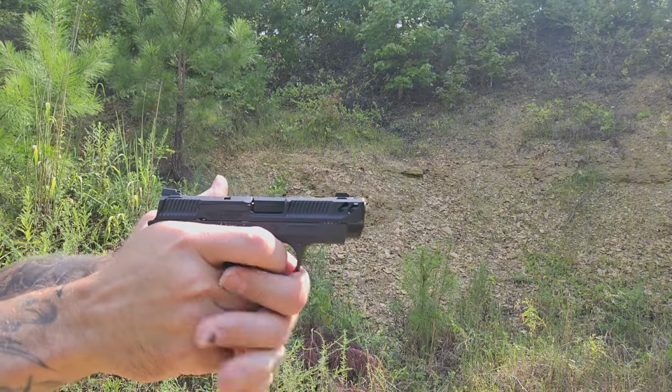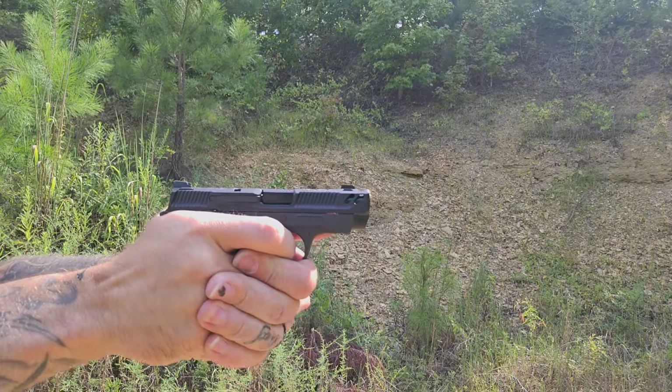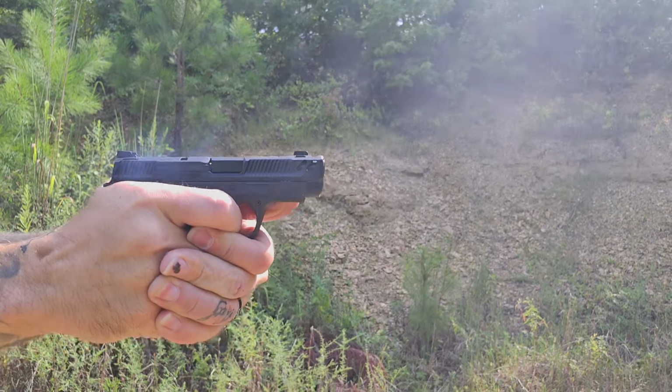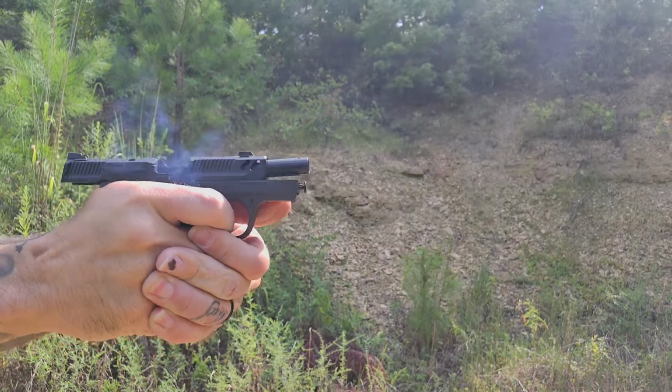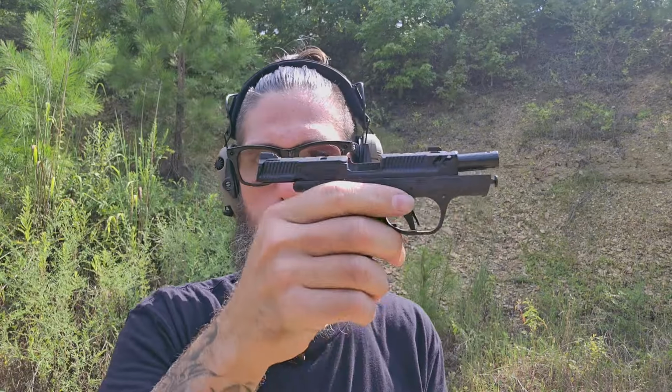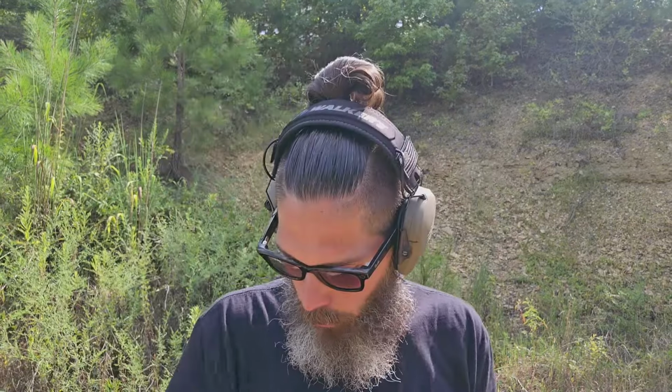Let's see if I can move my thumb to where it doesn't hold the lock back. So there you go. That's that one. A little quicker, and moved my thumb and helped with the lock back.